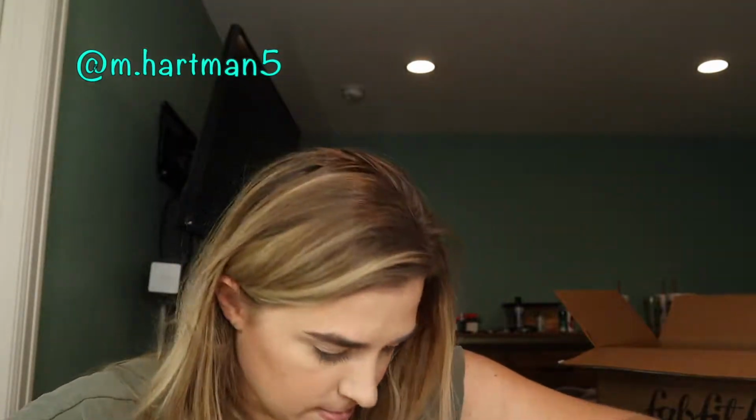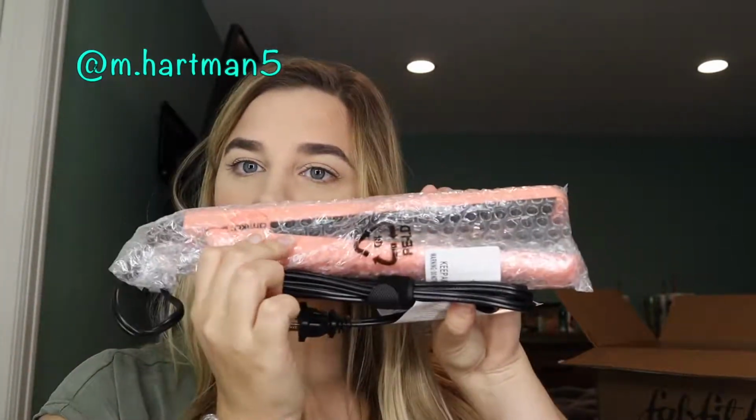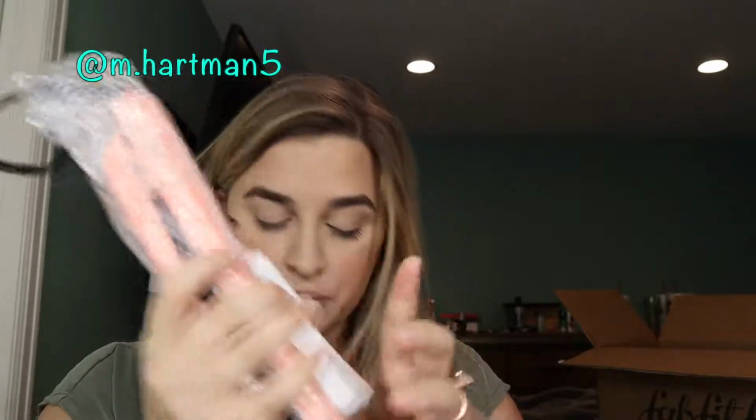And last but not least is the Amika hair straightener. So this was a customization item. I didn't want it, but my sister-in-law did, so it was actually cheaper for me just to add it on, because it was like $15 extra to add it on instead of, I think it's like $80 regularly for the hair straightener. So just looks like this. Nice little hair straightener. So she'll have a nice hair straightener now, because I already have my nice one, so that's what she got. I think I got the scarf instead, was what I wanted.